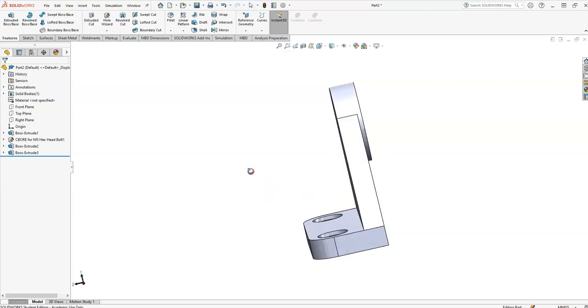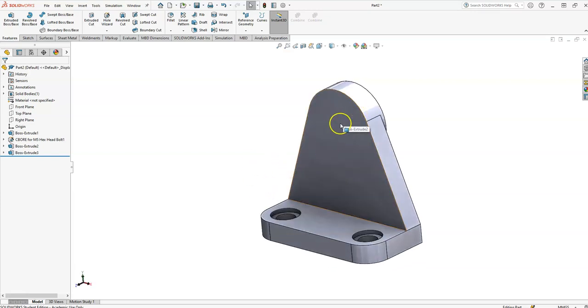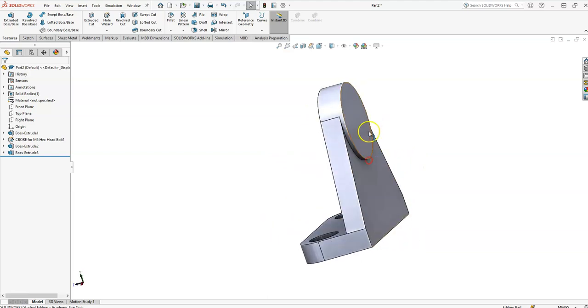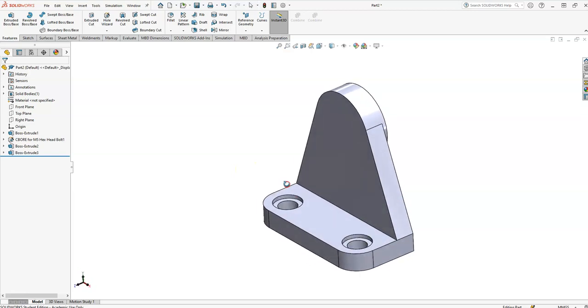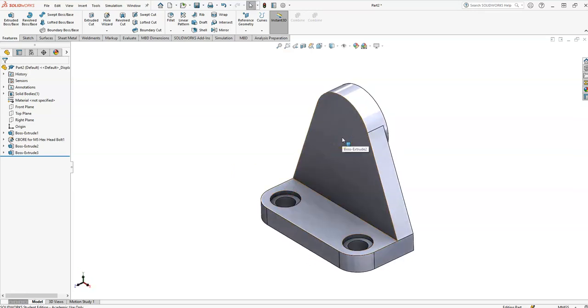Now I did that in a very particular sequence because if I had created the hole on here, which went through, and then subsequently added this on, I could essentially be filling the hole straight back in again. So I tend to do the solids first and then add the holes afterwards.